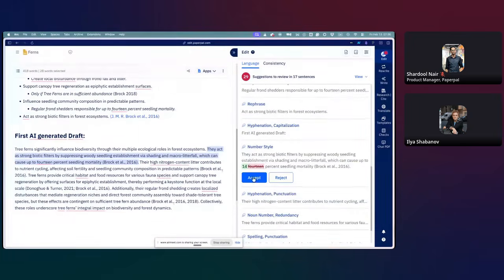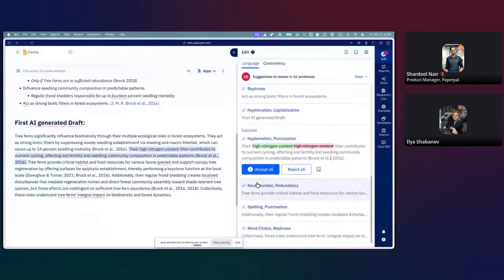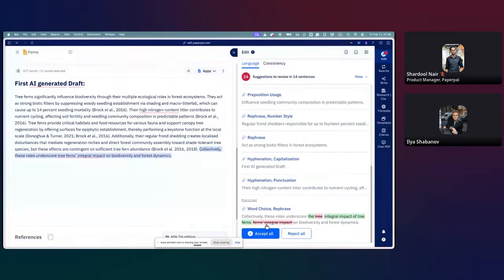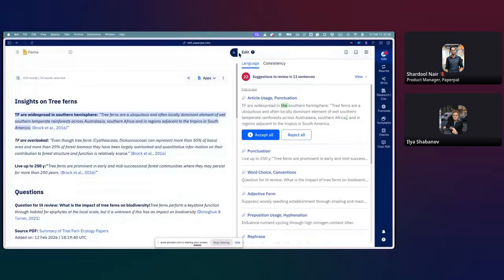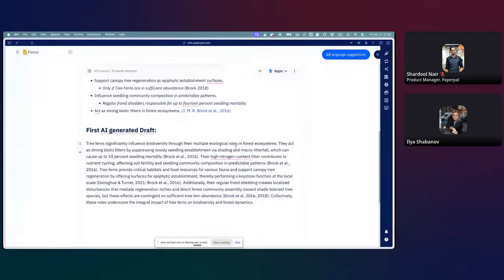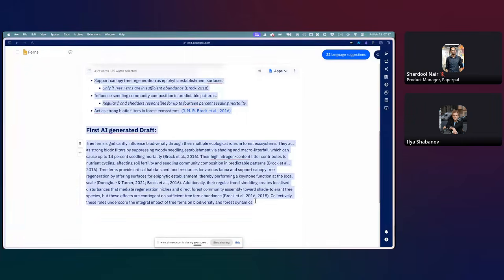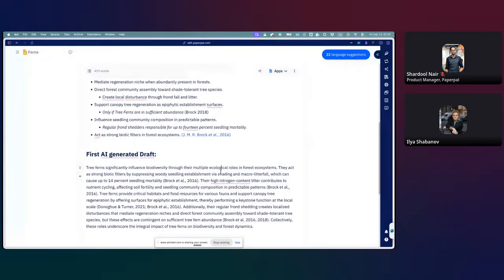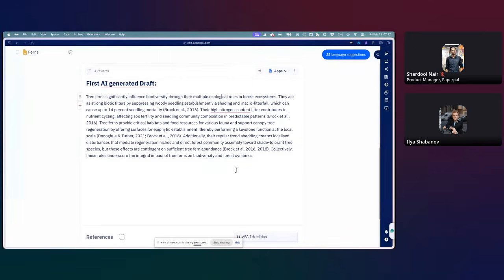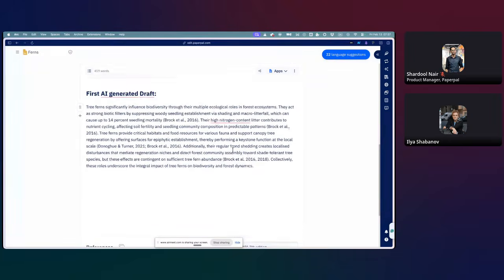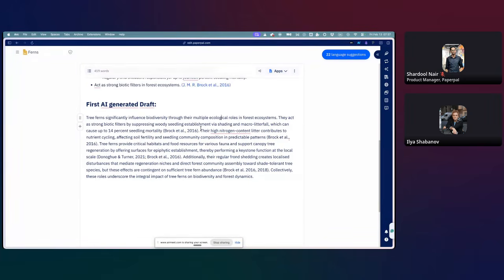So I can just accept a few of these things, and it will make the writing a little bit better and remove all these underlines, depending on the settings that you had. So you can use these suggestions in order to improve your writing, and you can also use any of the other features that we unfortunately don't have time to dive into. But there's a whole set of features that we can use in order to make your life writing a little bit easier. And then once you're done and you have some sort of decent paragraph, you can migrate into Microsoft Word and keep using it there. That's essentially what we're trying to do.